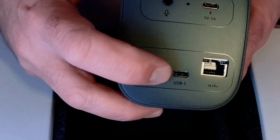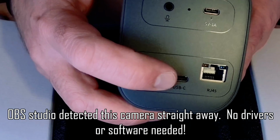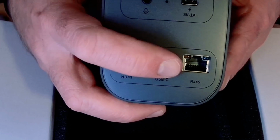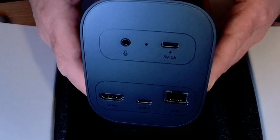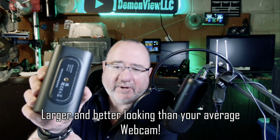You've got a USB-C, and that's for using this camera simply as a web camera. Plug it into your USB-C port, it's ready to go. And then finally, you've got an RJ45 port, in which case you can have multiple cameras put into an RJ45 port switcher, one that's powered, and basically have a professional setup. So here we are, here's the main unit itself, and as you can see, it is quite large. And one of the other things it has is your tripod connector on the bottom of it. So you put this on a tripod and you're ready to go.